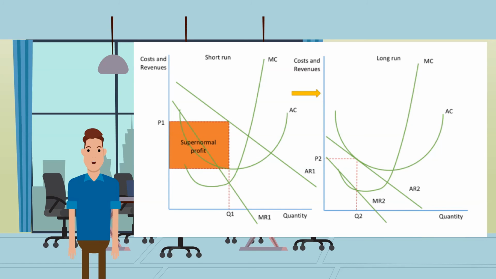The limitation of this model is that information may be imperfect, and so firms will not enter the market as predicted, as they are unaware of the existence of abnormal profits. Also, firms are likely to be different in their size and cost structure, as well as in their products, which may allow some firms to maintain supernormal profits because firms cannot compete on equal terms.